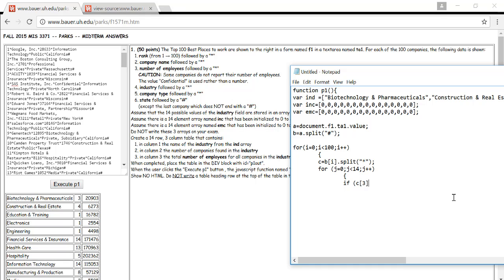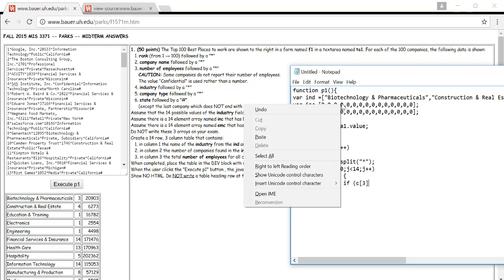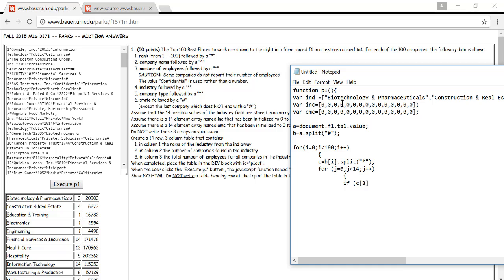I'm sure you've heard that a million times from Dr. Parks. The first value stored in our array right now is the ranking. So in this case, it's going to be a 1, but that's going to be stored in the 0 position, meaning that Google Inc. is stored in the 1 position. So if you're counting through here, this here in an array is the 0 position, this is the 1 position, the 2 position. So if you were to fill it in with this data, it would be 1, Google Inc., 28,633, information technology. So as you can see, information technology, although the fourth piece of data, is actually 0, 1, 2, 3.